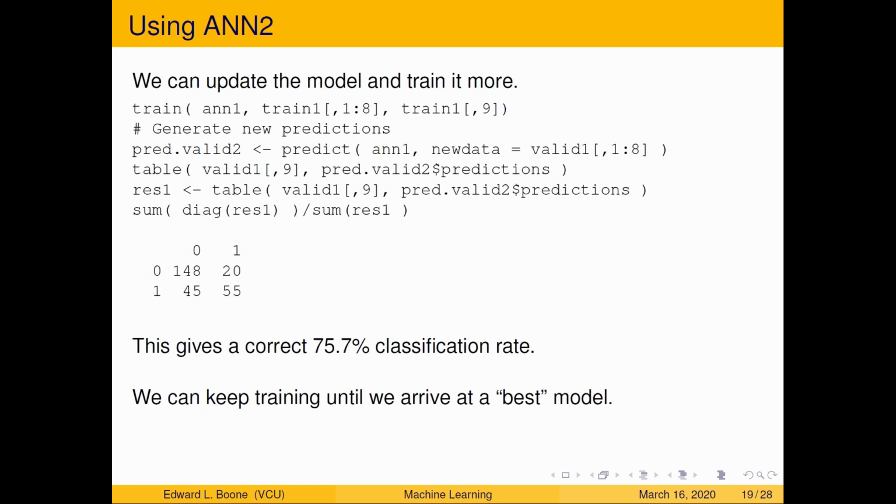So once we've had this, we can train this too much, we can overtrain this problem. Okay, you can overtrain a neural network and it will not be able to predict well outside of its training data set. But here this training is helping us because we're looking at it against a validation data set. And as we go along, we're going to try to go towards something that's more like tenfold cross-validation.